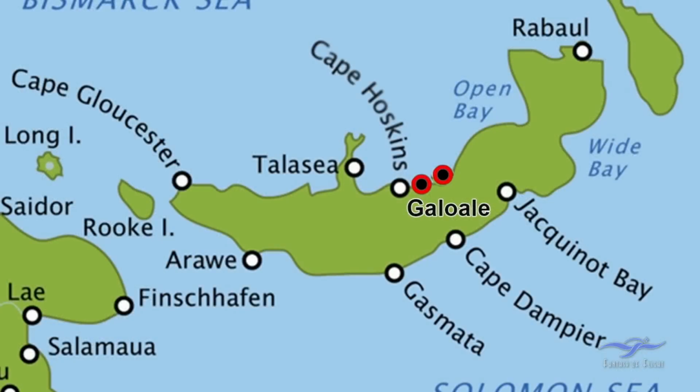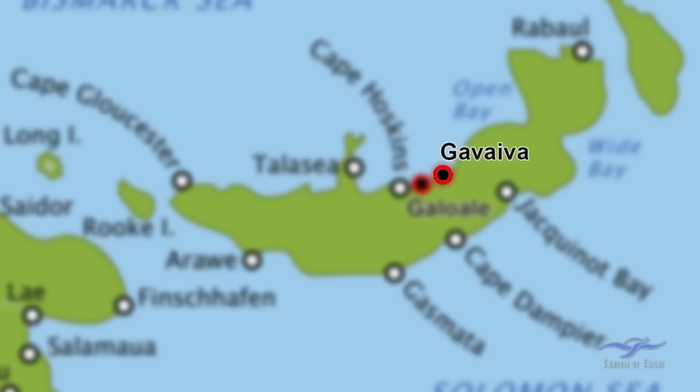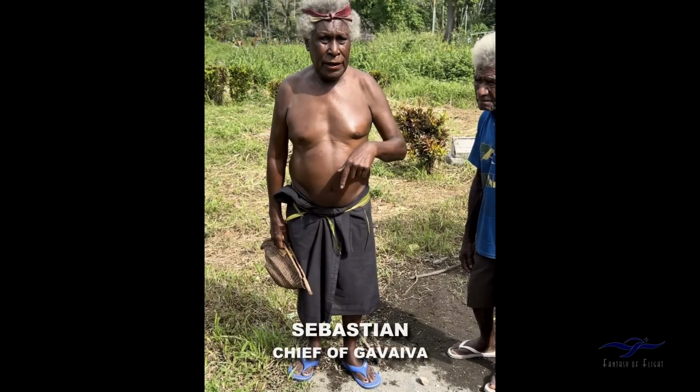The people of Galawale had heard of a crash during the war, but it wasn't in their village. So his elders spoke to the elders of neighbouring villages, one of them being Gaviva village, further along the east from Galawale. And the chief of that village, Sebastian, confirmed that yes, part of their village history was that an aeroplane had hit some trees there during the war and crashed into their village.